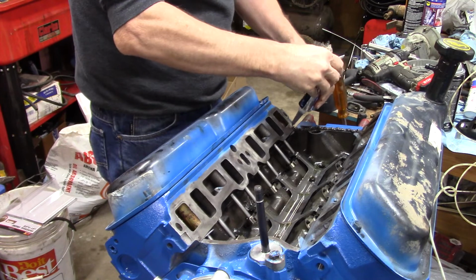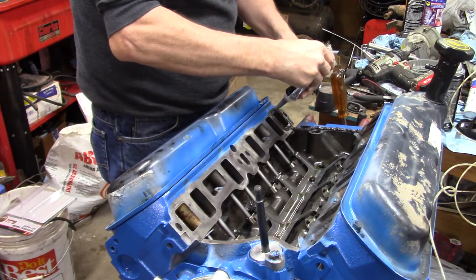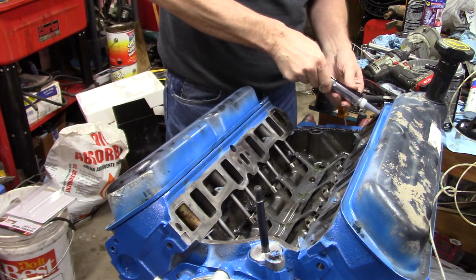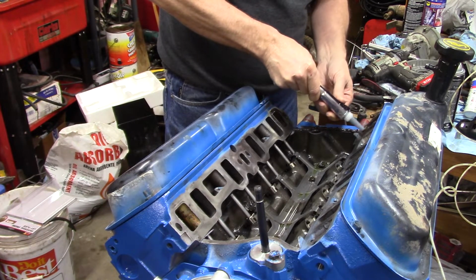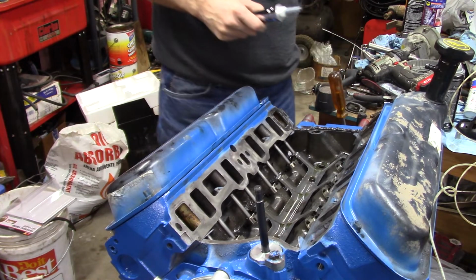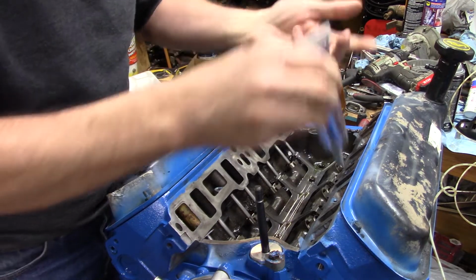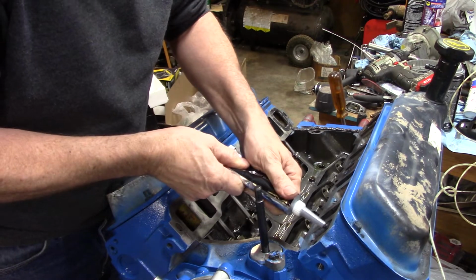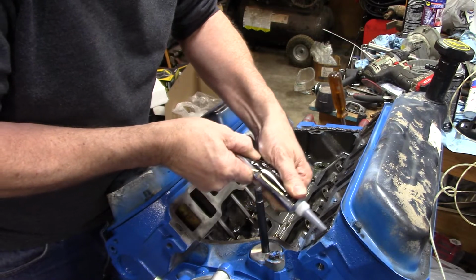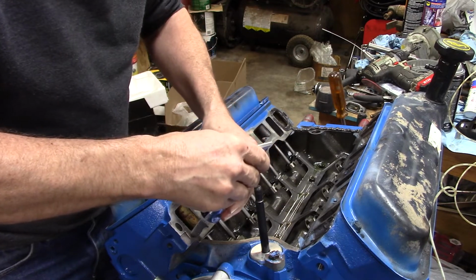And even though I've got a good gasket, I always put a small bead around the water jacket, or wherever the water goes. The only reason I do that is, if you've got a coolant leak, you can't see it, and you know it's leaking, and you're trying to figure out if it's a soft plug or whatever. If you can eliminate some of the problem areas, which in most cases will be around your water, anywhere obviously that you can, just put a little bit on there, just enough to seal it up, and that takes it out of the equation, or should anyway. Maybe I better say it that way. Should take it out of the equation.